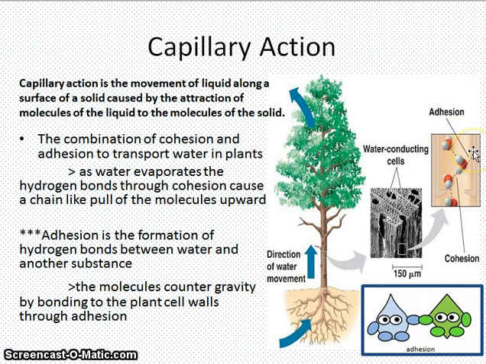So adhesion is the formation of hydrogen bonds between water and another substance. In this case, it's cell walls. So the water molecules will bond to the cell walls, but they're also bonding to themselves. And as it's pulling upwards with them bonding to themselves, they also get to stick to the cell wall, which keeps them going up. And that's capillary action in plants.